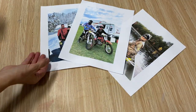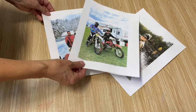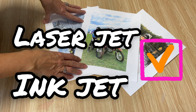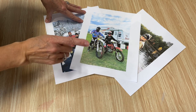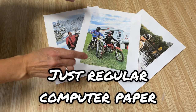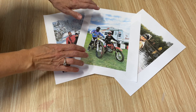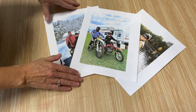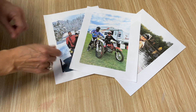I've printed off three photos of some of our adventures. This technique can be done on a laser jet or an inkjet. There are a few extra steps if you use an inkjet, and I'm going to show you what they are. These were printed off on my inkjet — my laser jet printer only prints in black and white and I wanted these in color. So I'm going to show you the first step you need to do when you want to decoupage with the iron-on method using an inkjet printer.